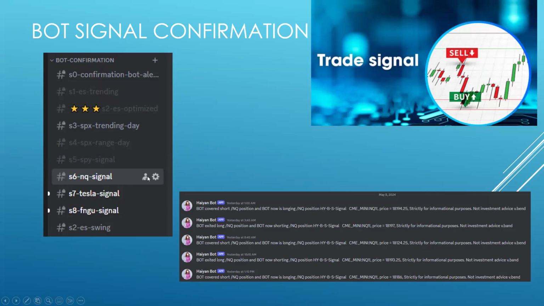Trade signals. Many of you are experienced traders, and you all have your own technical signals that you're comfortable with. Well, at HYDATA, we have our own too. We have sent our signals to the Discord, and if you find my signal in comparison to your signal is similar and showing the buy or sell signals, you can trade with a little more confidence.